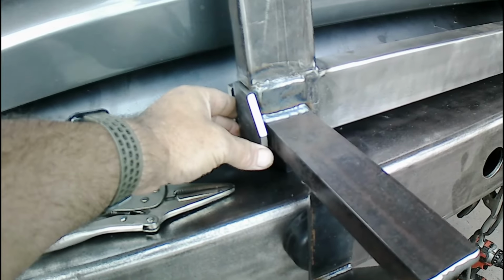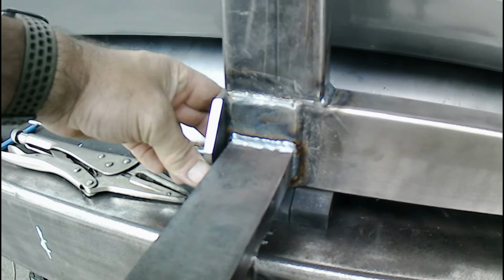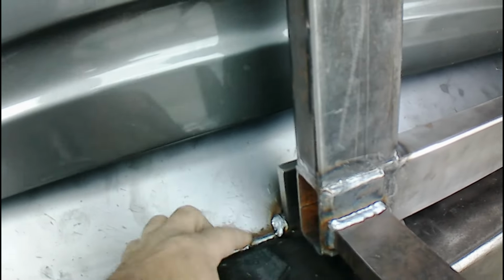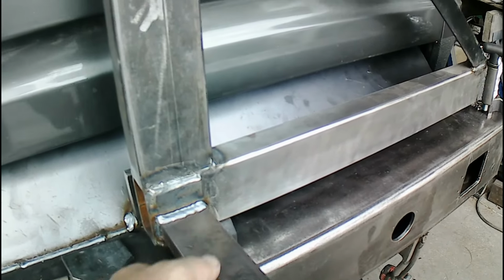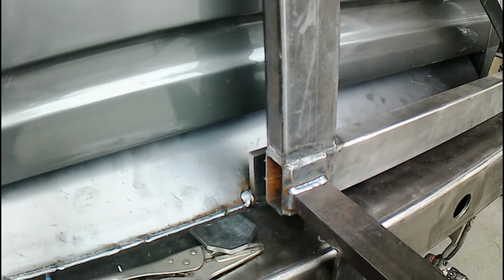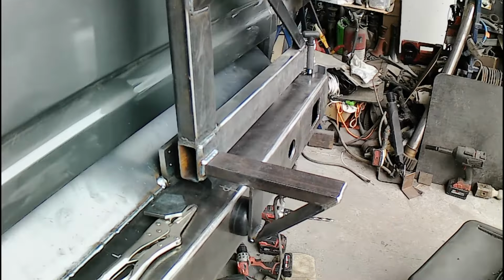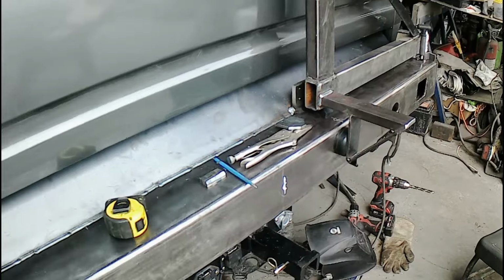What I'm doing is I'm putting a brace on here. Not sure if you can see, but whether I need it, I don't know. But I'm going to be capping it off that way. I figured I could bring it out, put a good hot bead in here, and stiffen it up that way. And then I can throw the tire back on. Bumper will be pretty close to being done.